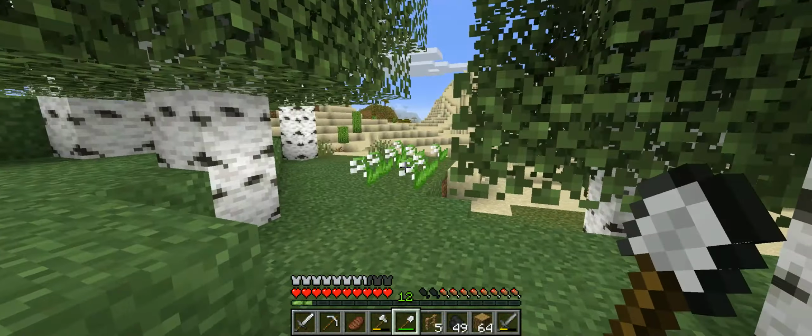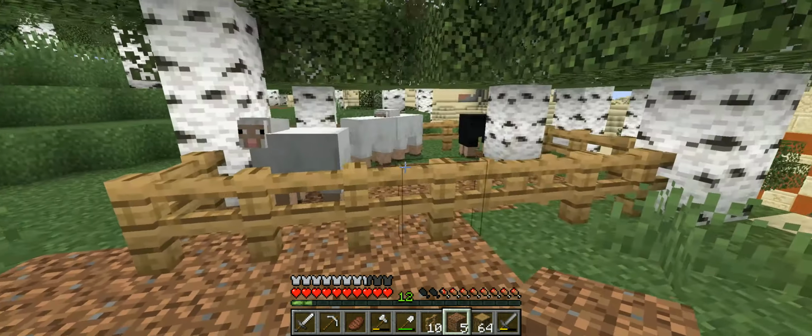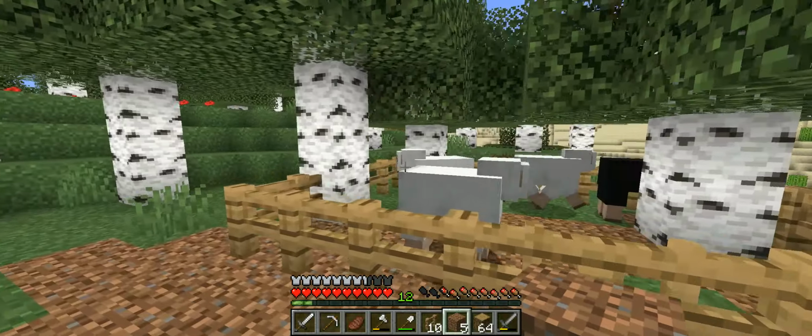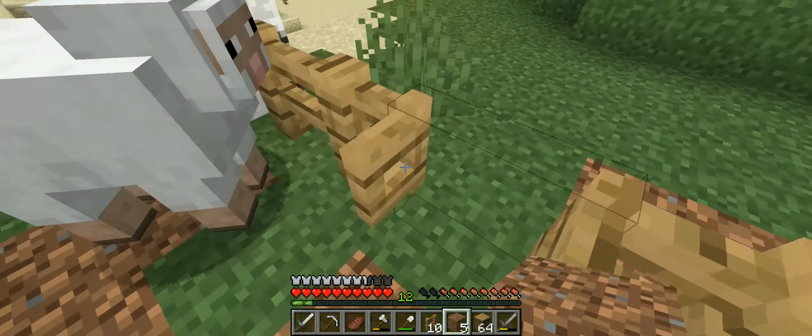There's some pretty flowers over here. I think I might have to grab some of those. Trying to get up, mate. There you go. There we are. Now the sheep have got a little pen. I think I might cut this tree out from in there though, because it's a little bit intrusive.